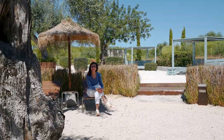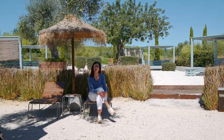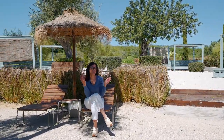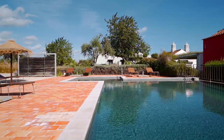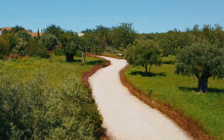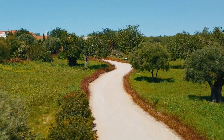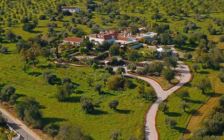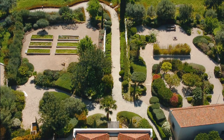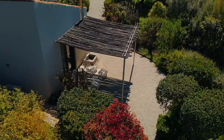Here at Fazenda Nava there are plenty of designated areas to be able to soak up the warm sunshine, and also plenty of shade to sit and just appreciate the tranquility or even take a book and read. The stylish property is an absolute family haven, created by the owners who followed their dream, which took years to create — a beautifully sustainable country manor with plenty of character and originality.